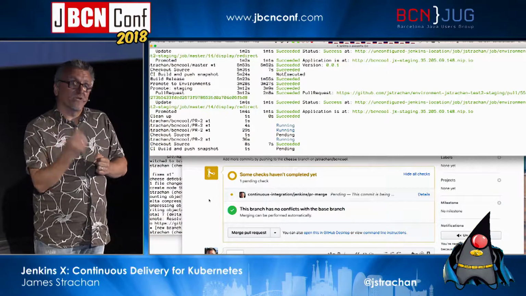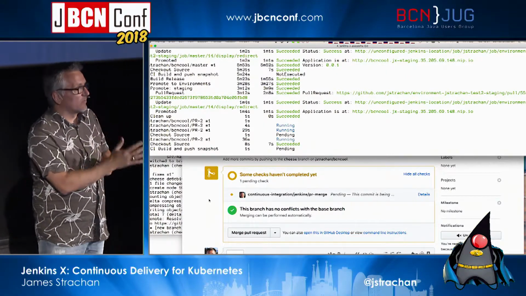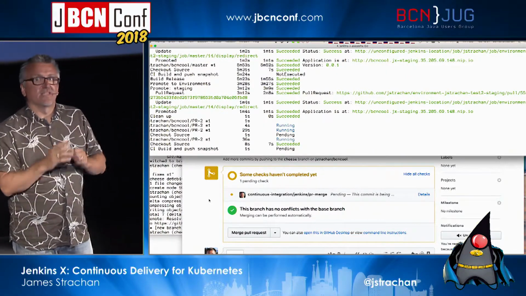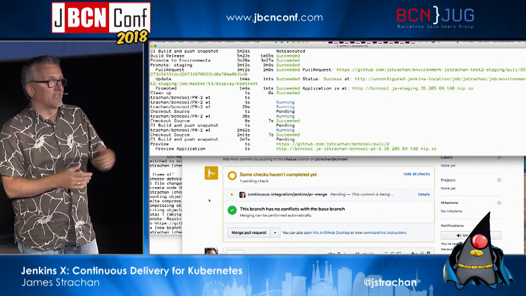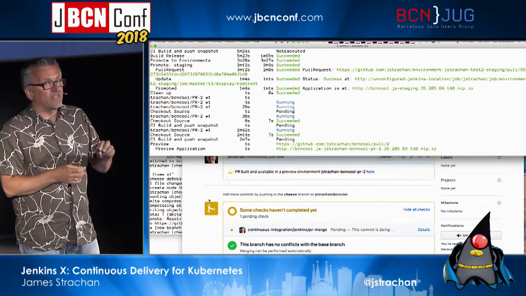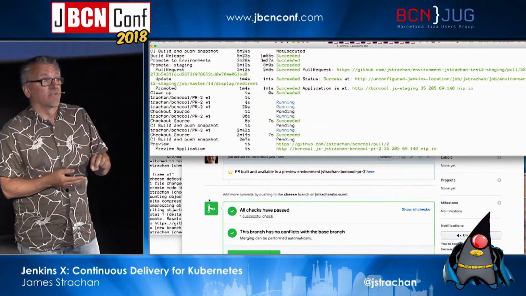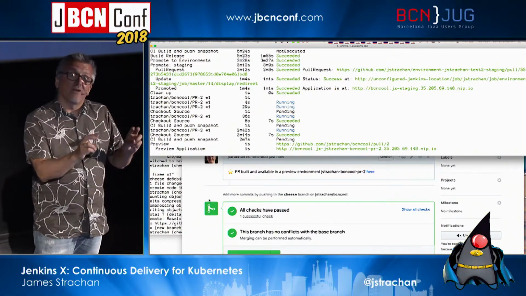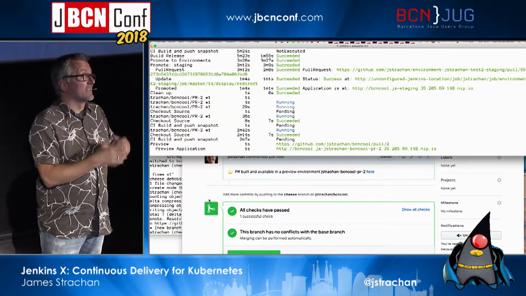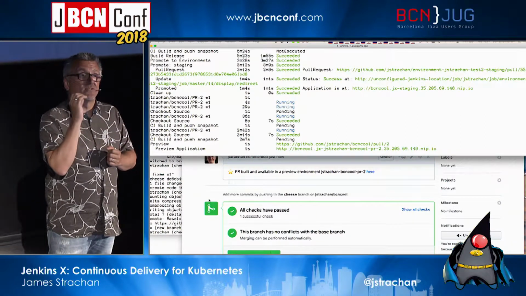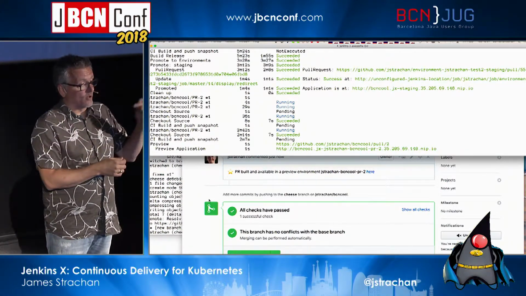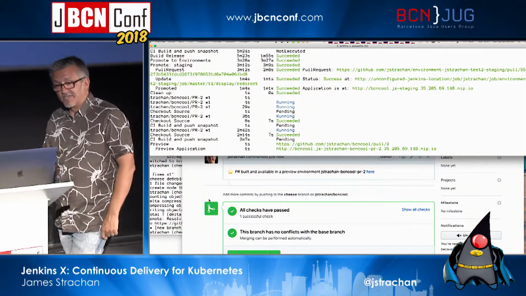So this idea of preview environments is whenever you do a pull request, we'll build everything and check everything compiles and tests and everything. Then we'll create a brand new Docker image for that pull request. We'll also create a preview environment, which is a Kubernetes thing. It's a namespace. Then we'll run that application in a separate namespace and comment on it. In fact, it's just happened. Comment on the issue that it's running.